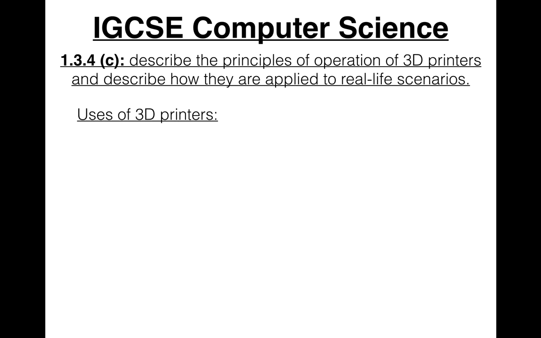So finally we get to the uses of 3D printers. If you noticed, in inkjet printers and laser printers, I just said use. Well, we see uses here, which means that 3D printers have quite a lot of uses, even though most people don't really use them, unless you're watching this in 2030, and then 3D printers are like, the thing. Anyway, one use of 3D printing is to make prosthetic limbs for patients. If a patient, like in a war, loses their arm or one of their joints, then a 3D printer can print it.